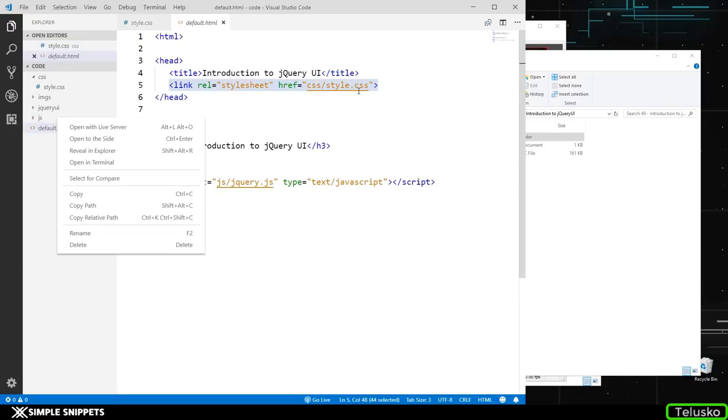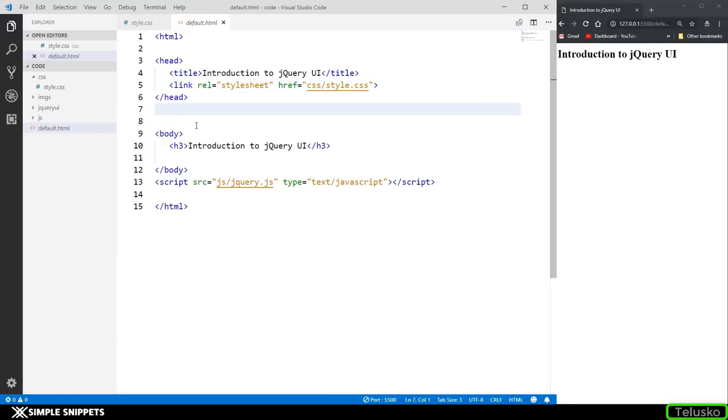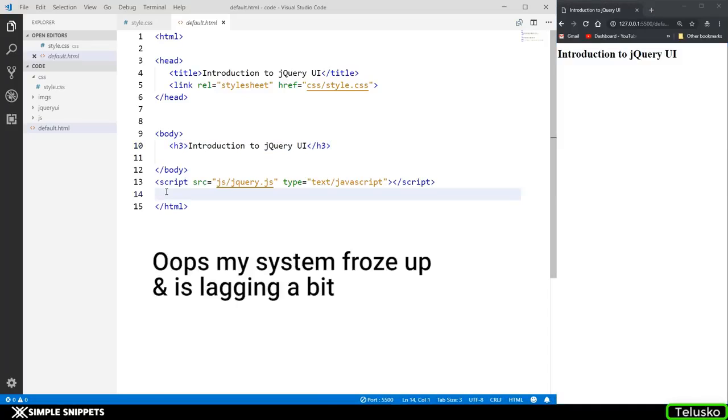Coming back to the default.html, we have the body. Now let's actually run this file by clicking go live. Okay, so as you can see, this is our output, because we only have one heading tag which says introduction to JqueryUI, but we still have to include all the JqueryUI library files, that is, the JavaScript file. So let's include that. I'm just going to copy paste this entire thing and paste it over here. But now the source is inside JqueryUI/ and we want the JS file.